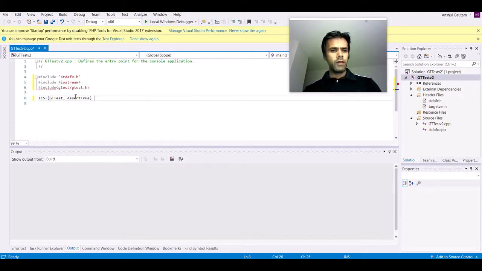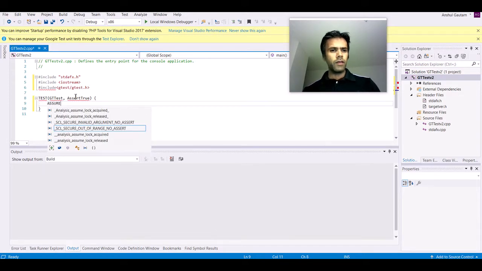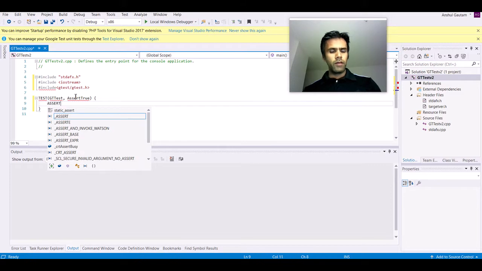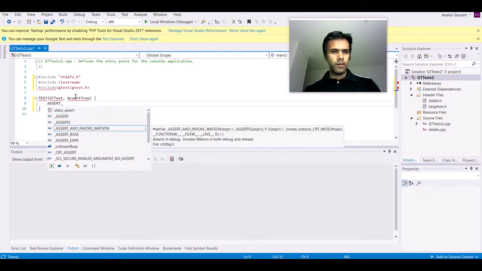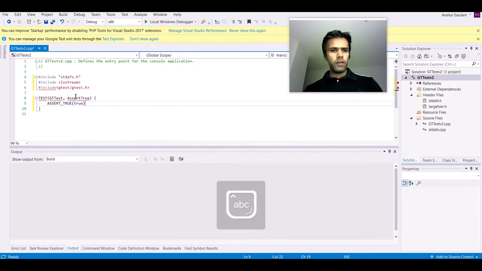Okay, and here I will call one of the Google test functions, which is assert underscore true, and I will say true over here.